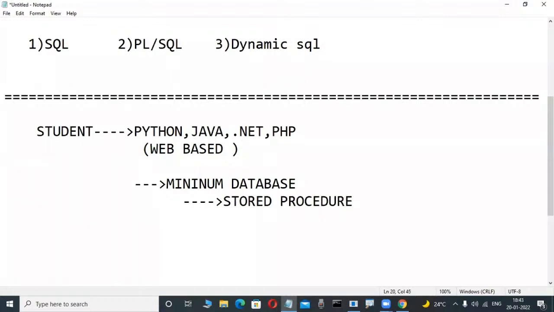That's why when Java or .NET programmers attend interviews, many interviewers ask: write a query to display the highest salary employee, write a query to display the second highest salary employee, what is a join, write a query to delete duplicate rows from a table. They ask many predefined queries to check whether you have at least minimum knowledge. Front-end developers also need minimum knowledge of Oracle, SQL Server, DB2, anything. That's why many fellows learn courses like this.